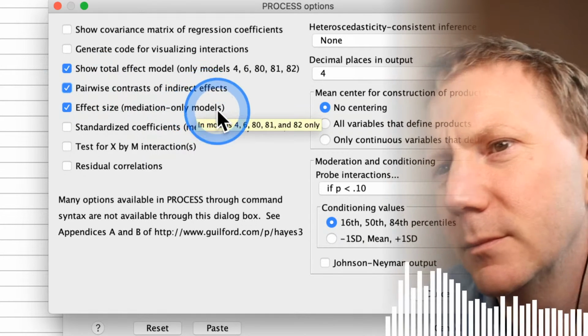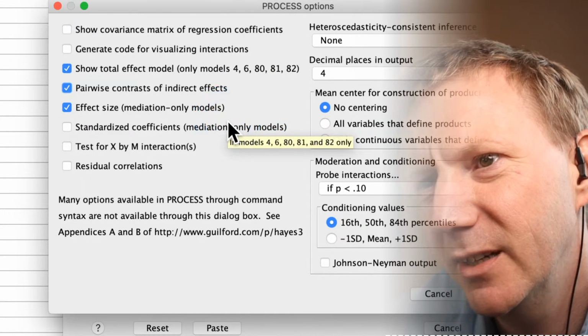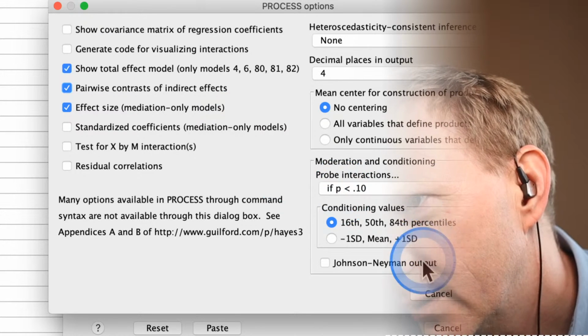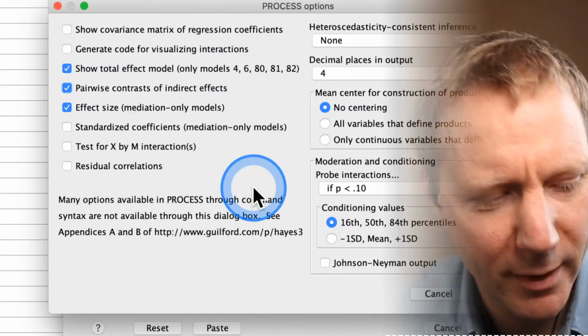Field talks about a Sobel test as well, I believe. Yeah, I think Hayes killed the Sobel test because I don't see it anymore. I couldn't find it either. No, and that's the thing I said, right? The process package gets updated quite frequently, and if there is a research paper showing that the Sobel test is not really the best way to do it, then Hayes will just drop it, and that's what he's done here. He's just dropped the Sobel test from the package to run. So we're not going to do that one.